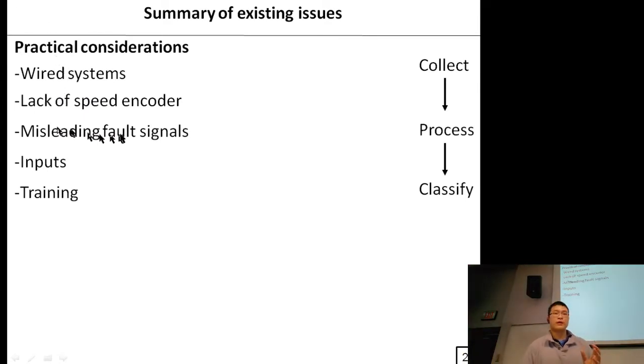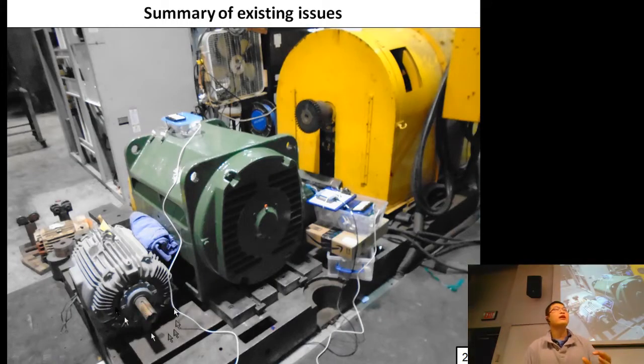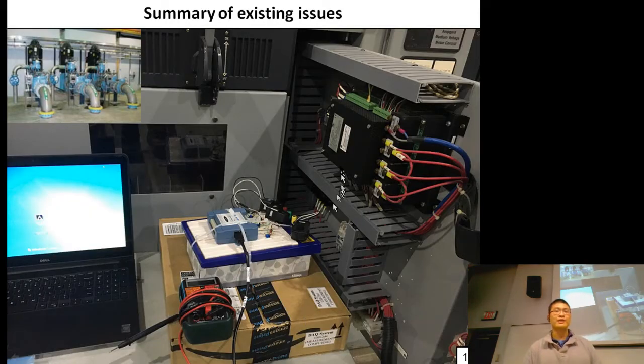And also, there is a problem with a lack of speed encoder. Many works depend on an encoder attached to a shaft to determine the speed of the motor to help them find the fault. We can see very clearly here in Mahan Electric, they have new motors coming in every week. They run the motors freely with nothing connected. So there's no way to know the speed using an encoder-based solution. And likewise, in the water treatment plant, there were these rotors.